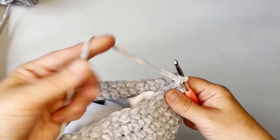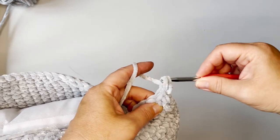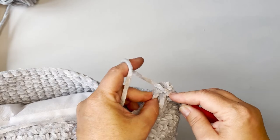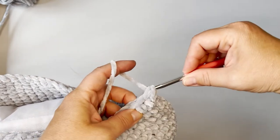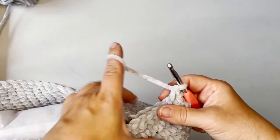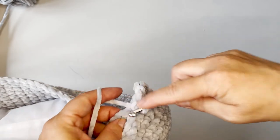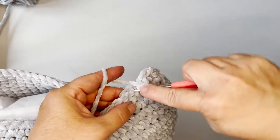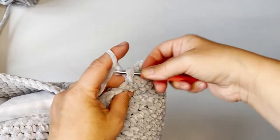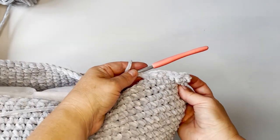Now I will start stitching, not really stitching, crocheting the both sides. So I will do the single crochet in each stitch till the end of the cover. Right. Okay, let's finish top and bottom of it, and then we will stitch our bunny on the case. That's how it goes.